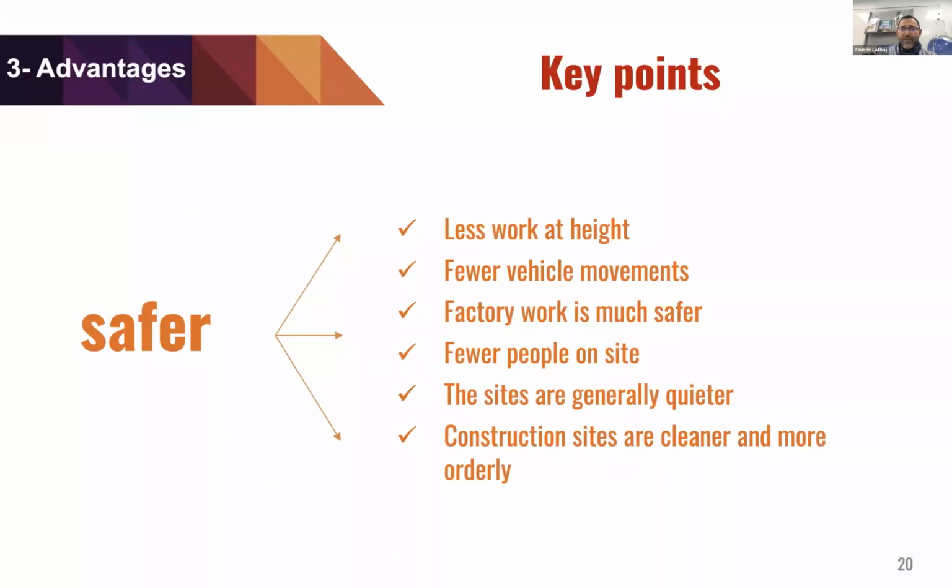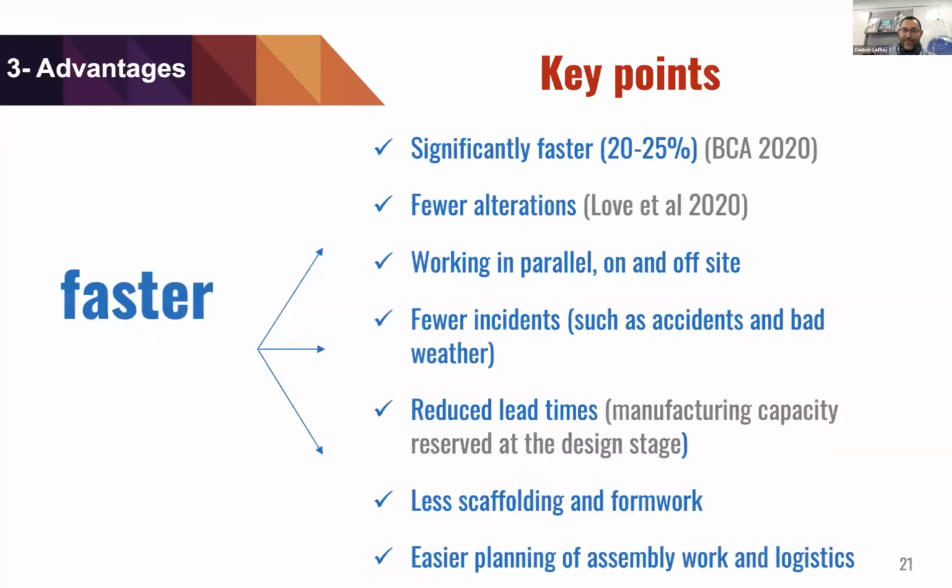Let's see now the phase of safety, more safer. Less work at height, fewer vehicle movement, factory work is much safer, fewer people on site, the sites are generally quieter. This is very, very important. Now we work a lot in the cities, in the downtown. Construction sites are cleaner and more orderly, but also we can add, since COVID, people don't like to meet each other for the problem of health. So the safety is really improved in this case.